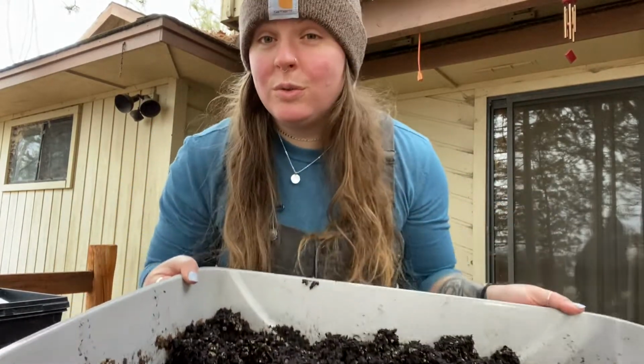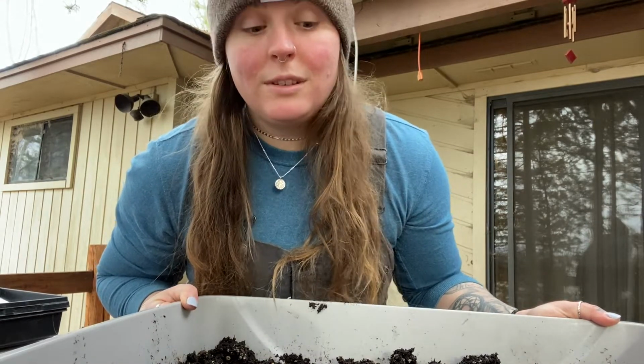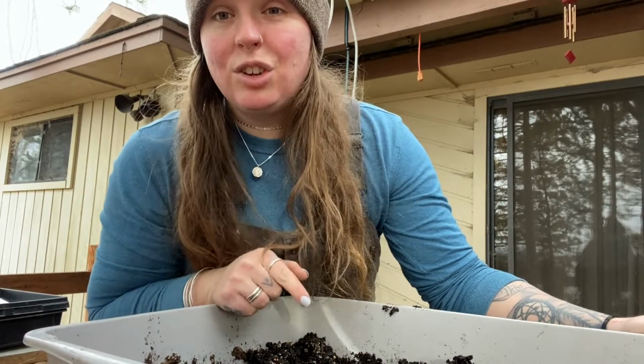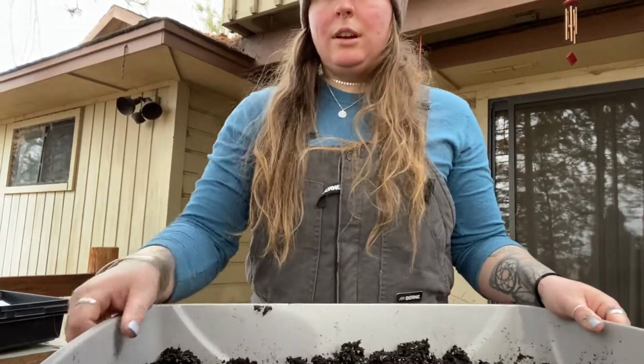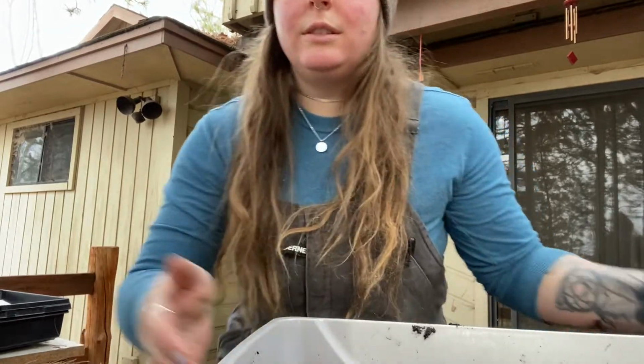soil. This is just regular old potting soil. It's all our stores really have this time of year, and it is in a big, this is actually a cat litter dish, but it's the perfect size for the soil blocker. So I'm going to put that here, and I will show you what a soil blocker is. Okay.